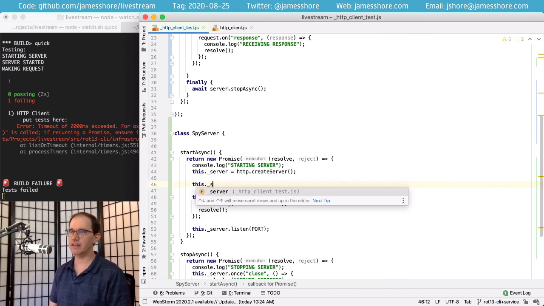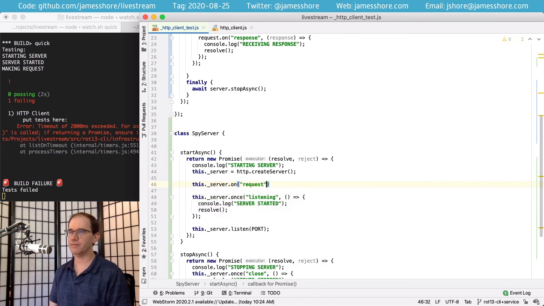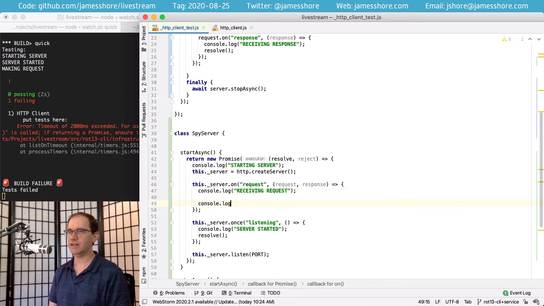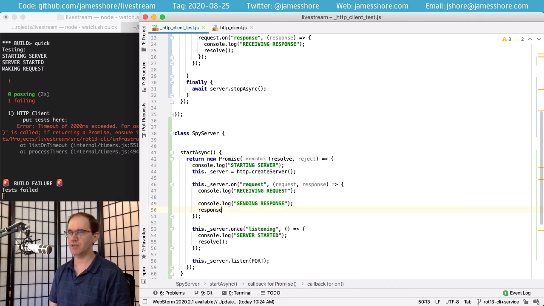So here in our server, we're going to need to say server on request. That will give us a request and a response object. And we can say receiving request. And then we can send the response by saying response.end.